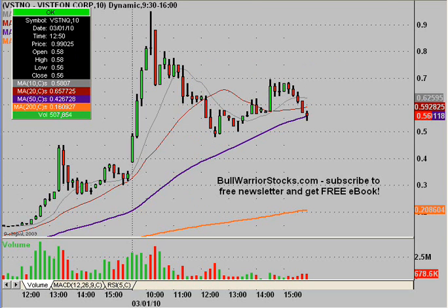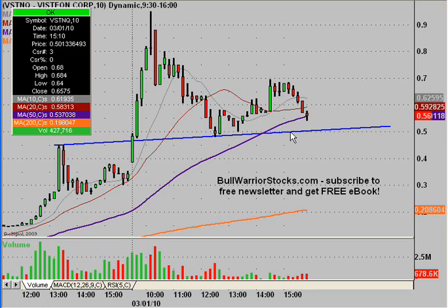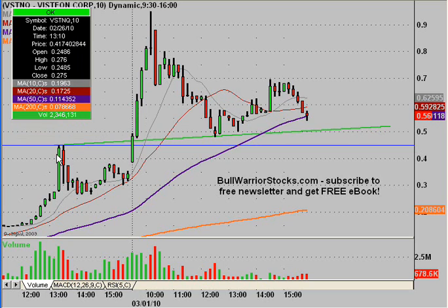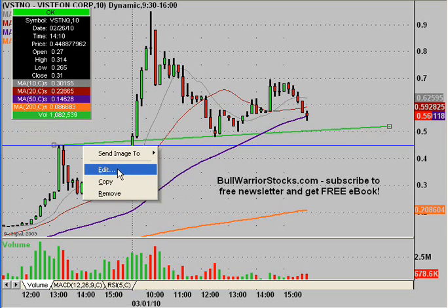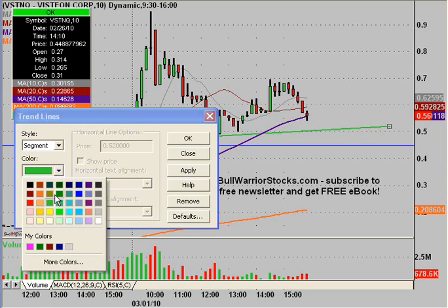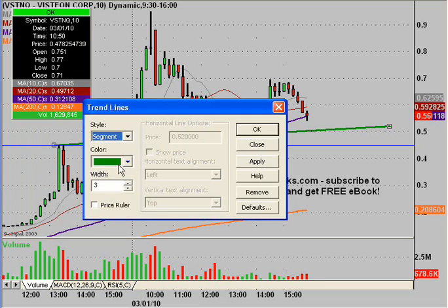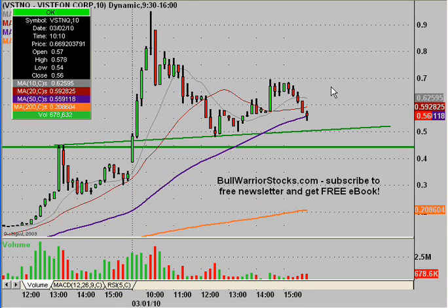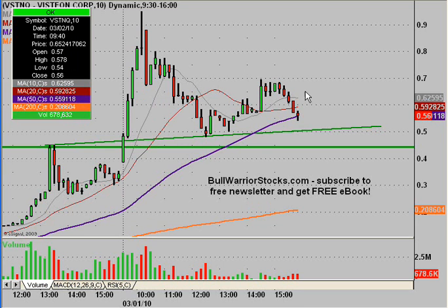As far as price levels and areas you want to see hold: there are two of them. We have this nice little trend line that we have going, which is one area of support where it would be great if this one could hold strong. If not, we have another one based off these two areas right here — we have two highs back to back right here at 45 cents. So this is an area where preferably it would be great if the price could hold above there. The 45-cent level is important because if that level can hold, that would be a great sign that this move is going to remain strong and keep going up.